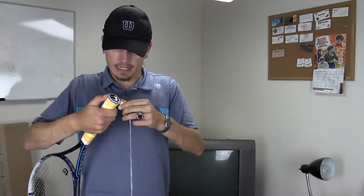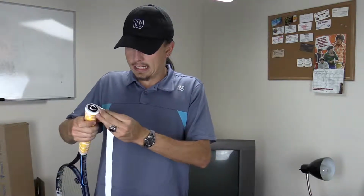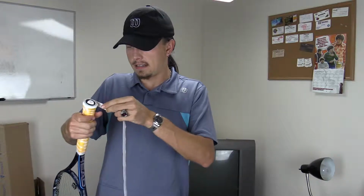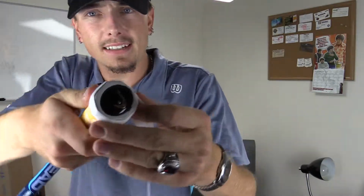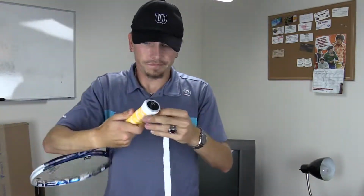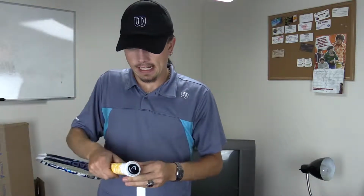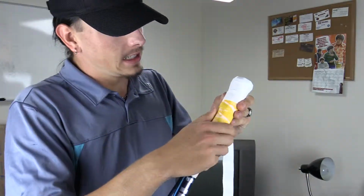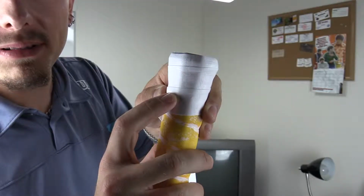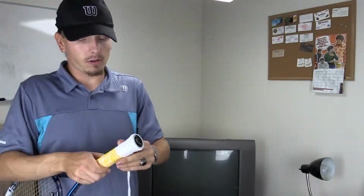So you just start there and you just start going around, covering the entire end cap. And usually you overlap it just a little bit, like that. And just keep going around. Usually I like to keep a 1/8 inch overlap between, so I'm doing about a 1/8 inch overlap right there between each one. And you just keep going around.